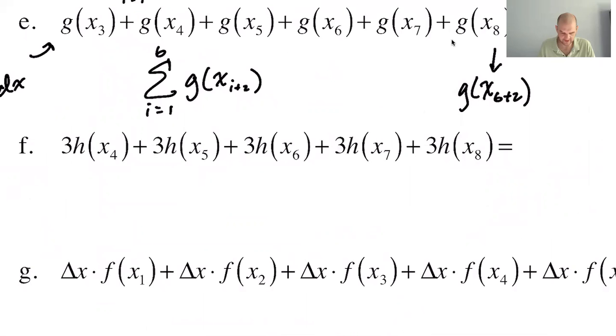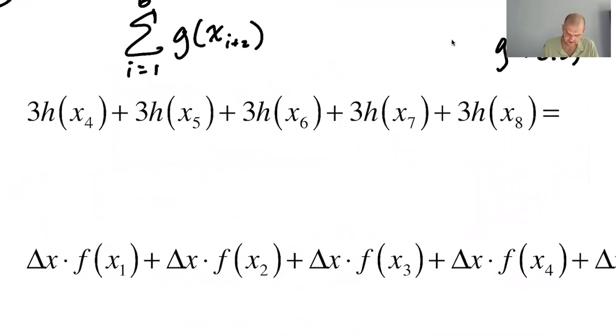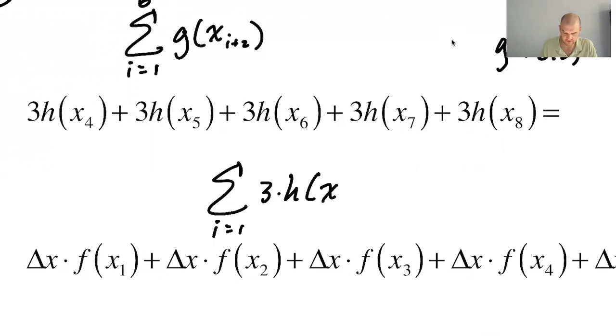So here, for example, let's first just write a thing. They're all 3. So we'll do the sum, i equals 1. It's going to be 3 times h of x sub, so we're starting at 1, so I'm going to say i plus 3. And if i plus 3 is equal to 8, then i must be 5. So we go up to 5. So writing that part's not that bad.